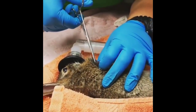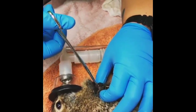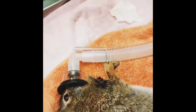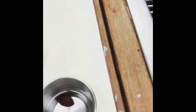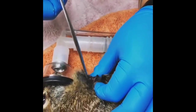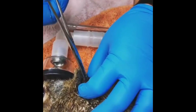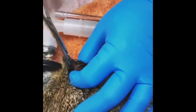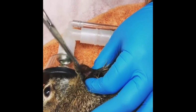Clinical signs might be mild and only the mass recognized. Left untreated, the cyst can become infected, resulting in a sick rabbit. Rabbits may become depressed, experience weight loss, and can go into shock due to sepsis if infection is severe. Treatment requires careful surgical removal of the larvae and appropriate antibiotic therapy. The rabbit is anesthetized, the breathing hole is enlarged, and the larvae is carefully extracted — it is critical not to damage the larvae, as this can cause a fatal anaphylactic reaction. If the cyst is abscessed, it must be excised or flushed; rabbits should also be treated with pain medicine and antibiotics.